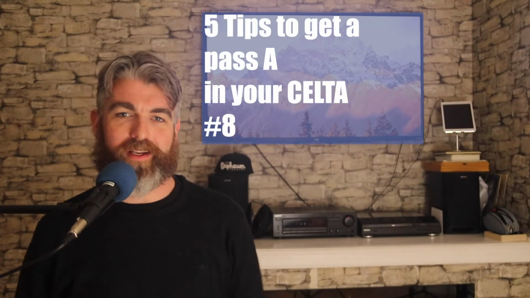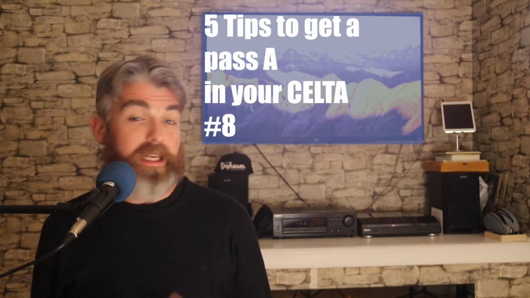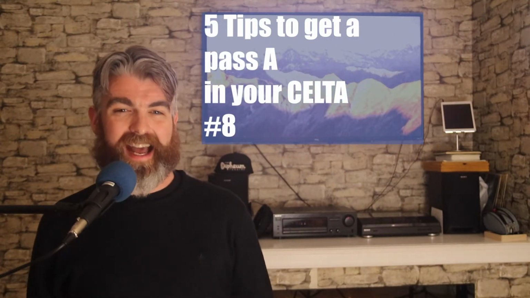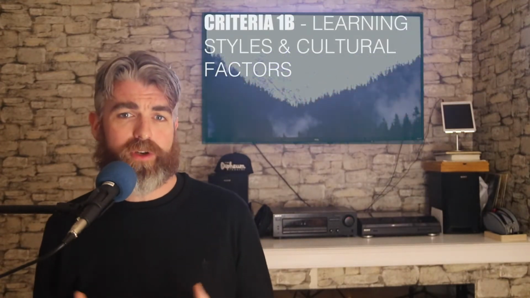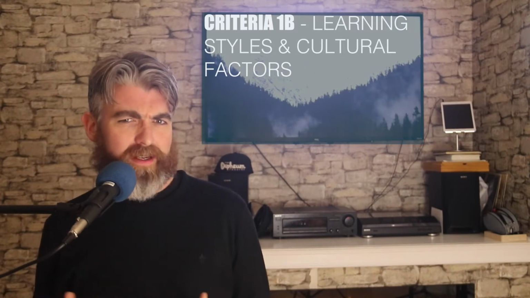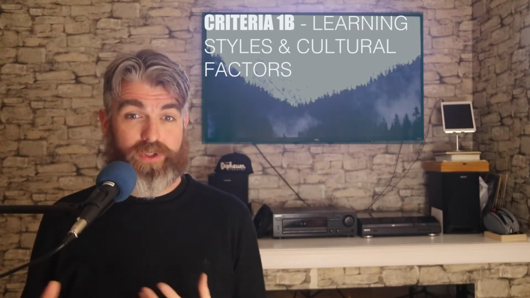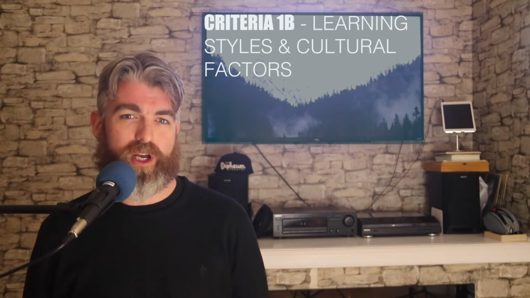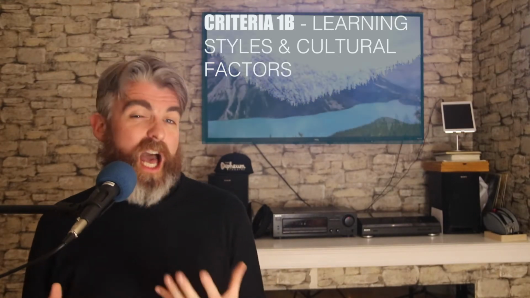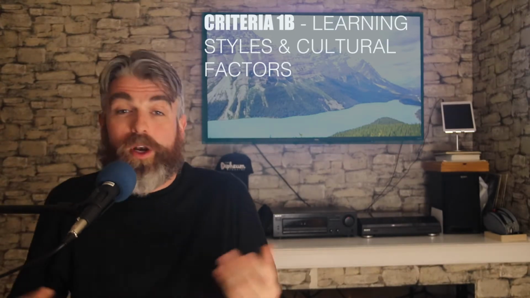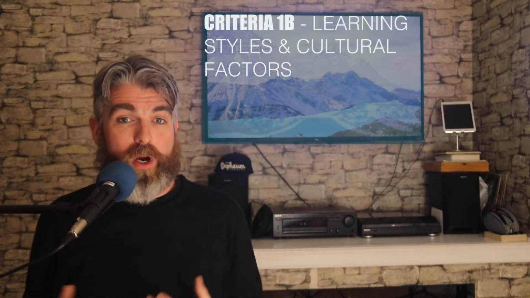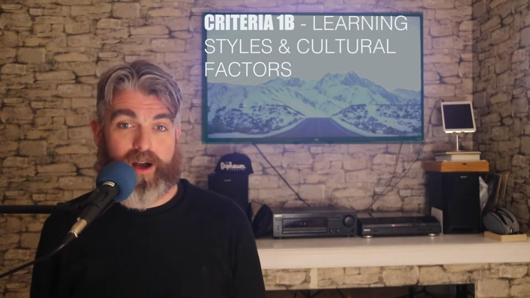Okay, let's get started. Criteria 1B of the CELTA assessment criteria looks to see you teaching a class with an awareness of learning styles and cultural factors that may affect learning. To do that, you're going to need to find out from learners and your peers about the cultural backgrounds of the learners. So, for example, what is the learners' first language? Where in the world are they from?